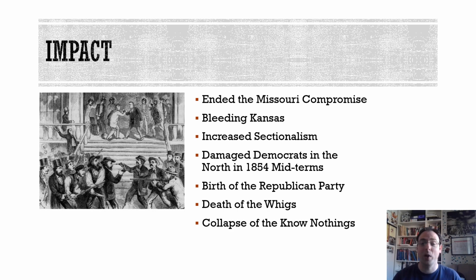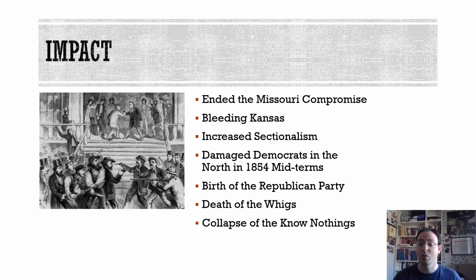So the Whigs can't come up with a sensible policy. The Whigs, already in a really bad way, completely collapse. The Know Nothings, the American Party that had come in and started to fill the void that the Whigs had been leaving since '52, again, they can't really deal with this issue, and it takes all the focus away from nativist ideas and focuses it all on the idea of slavery and expansion of slavery and sectional tension. So most of this really undermines them.